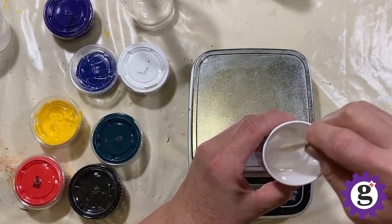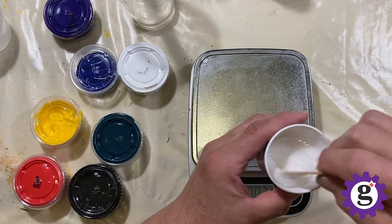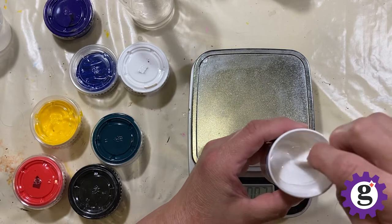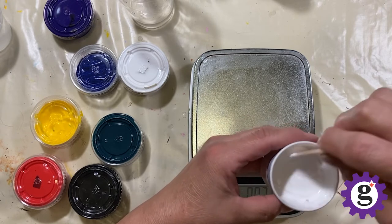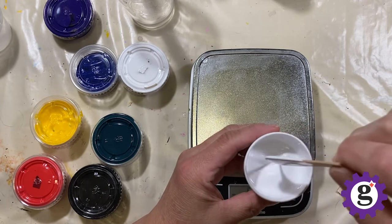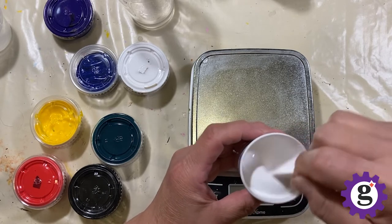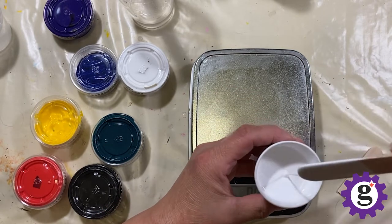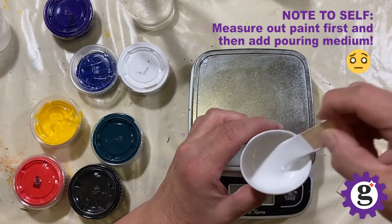Mix slowly and carefully, making sure you scrape the sides and the bottom, and actually the stick too, to make sure that the color and the paint and the pouring medium have been carefully mixed or combined. With the ratios of 1:1 for the craft paint, you probably won't need to add any water to thin this out. Actually, it's kind of thin, so I'm going to add a little bit more pigment to this.